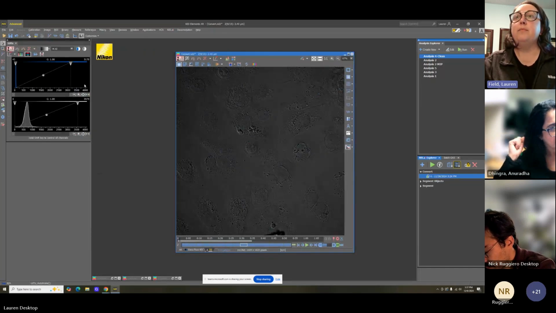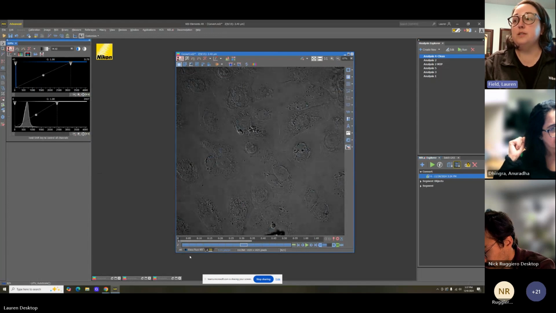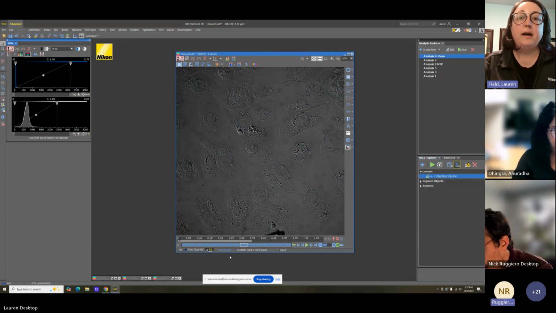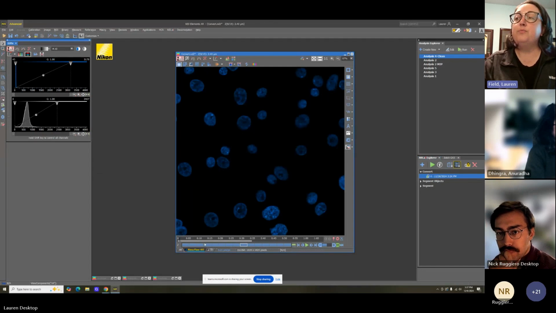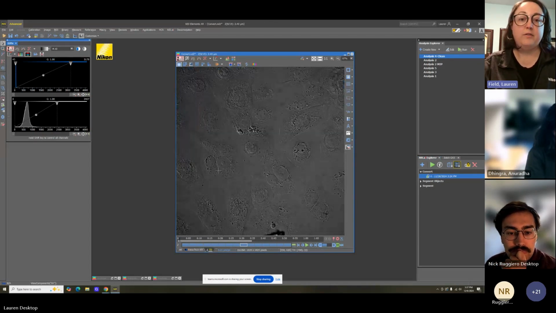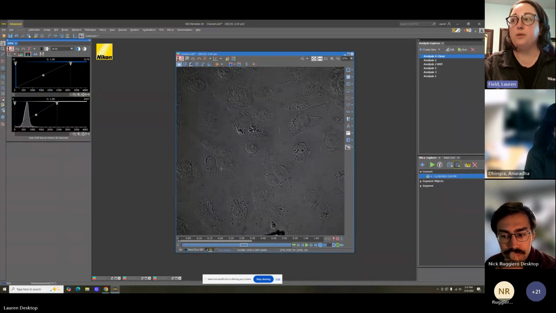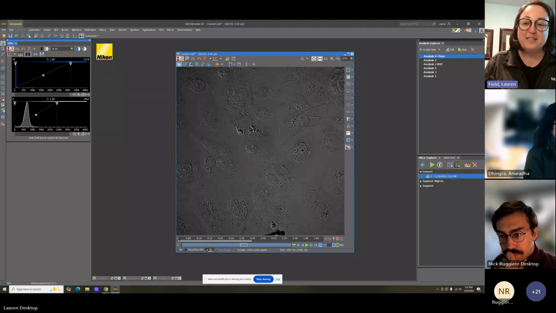So if everybody can see my screen, this is an image where we have a transmitted light picture. It may be that you want to use transmitted images to create another image that contains fluorescence in it. This one specifically, we were looking to get nuclei, an image of nuclei, based on the transmitted light image itself. A human can look at this and say, I know where the nucleus is in this. But an AI needs to be trained in order to get that information out because in grayscale, everything's pretty much the same intensity, and intensity-based thresholding on a transmitted image is inherently difficult to do.